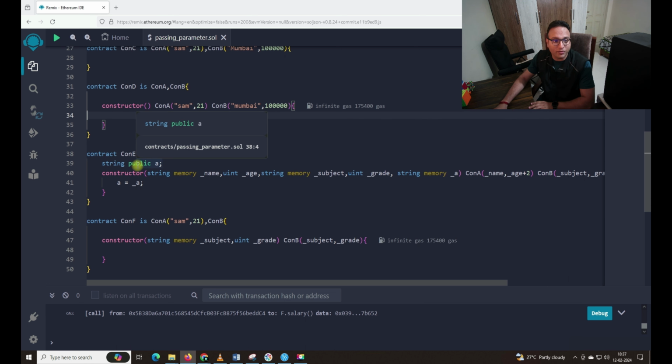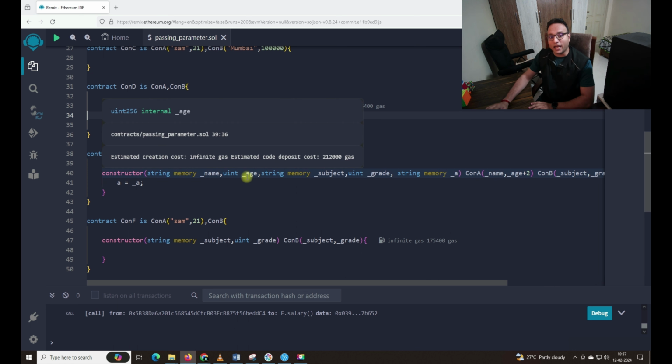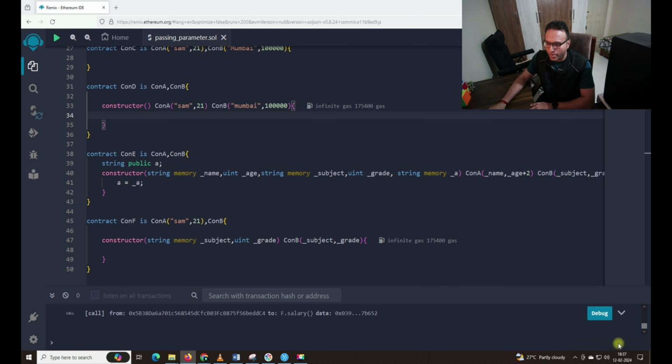Now we go to the next contract, which we call con E. In this I am using a different type of concept which we call a dynamic one, which I have discussed in the theory section also. In case of dynamic, we can give it a value from our side, whatever value we want to pass to the base contract from the derived one. So instead of giving a fixed value, we can give it at the time of deployment. We can provide the value in the constructor so that it gets reflected in the parent constructor of the base contract. That is the thing we are trying to achieve over here.